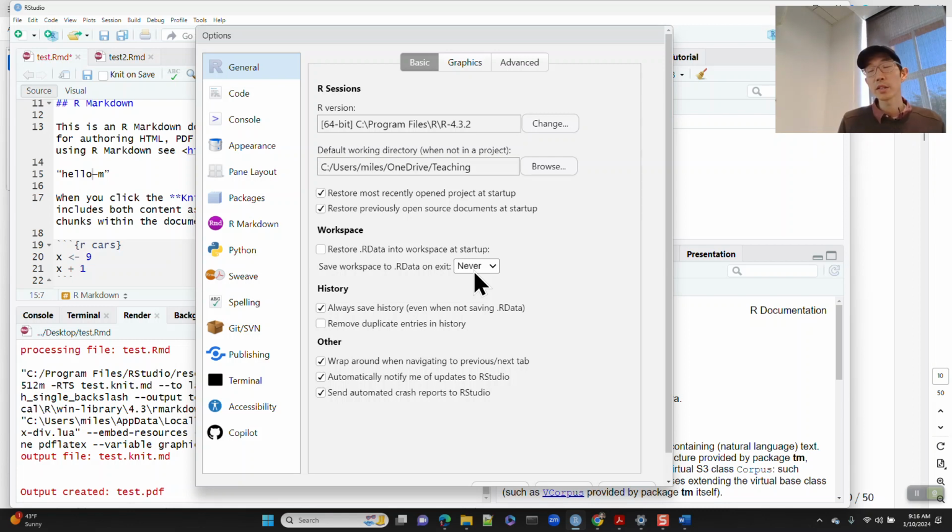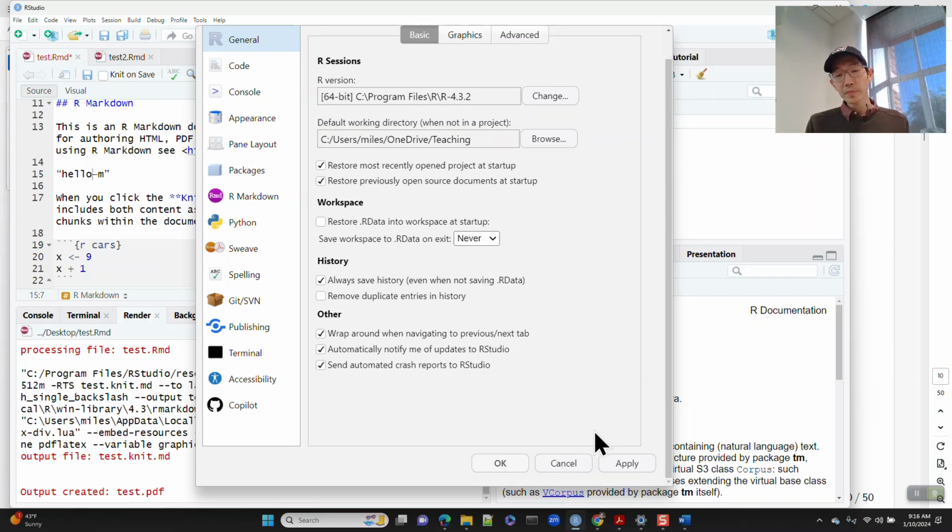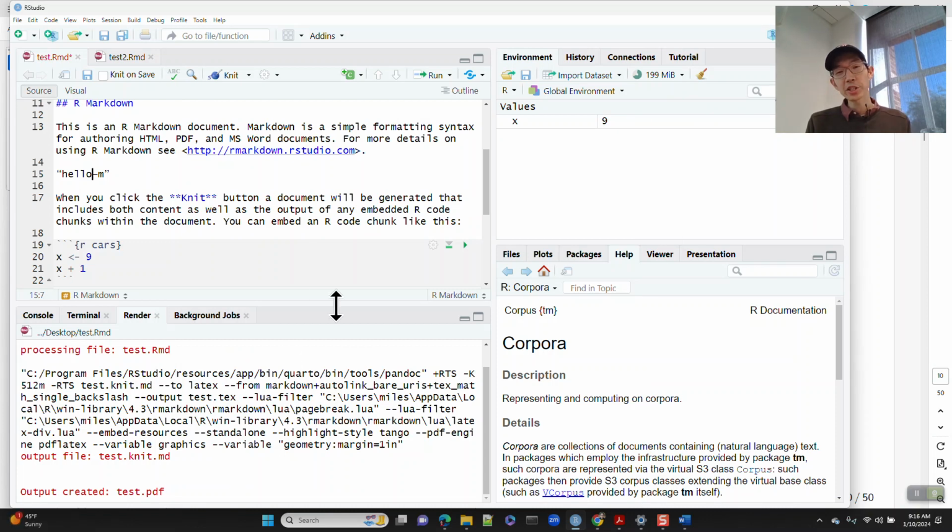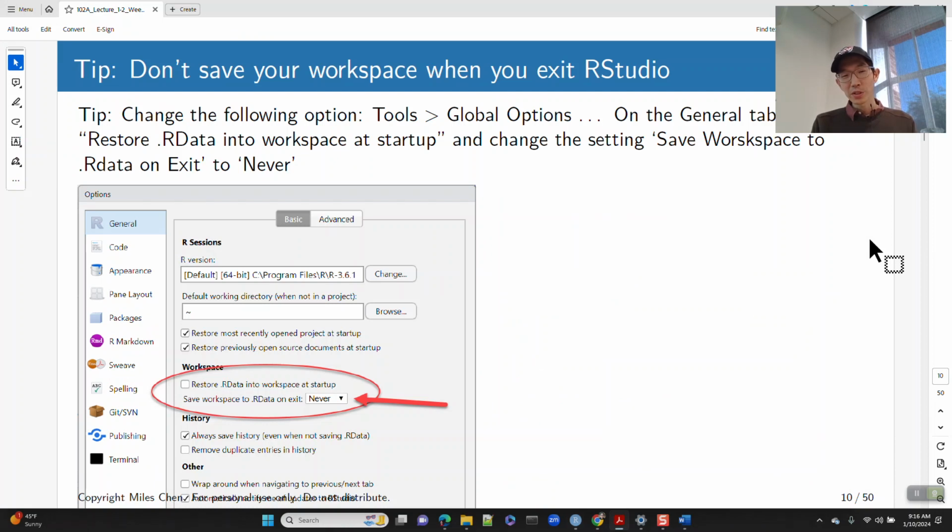The reason for that is if you have objects getting loaded when R starts up, that could change the behavior of R, and so it could cause a little bit of issues. So I recommend leaving these things unchecked. Leave this unchecked and set this to never.